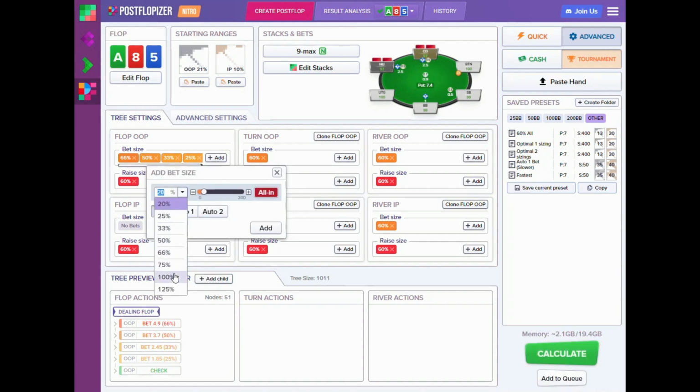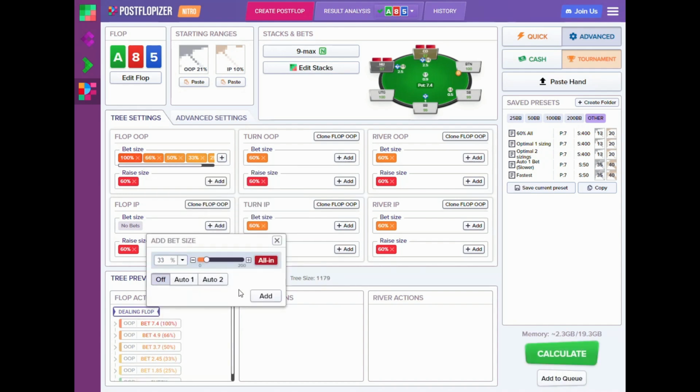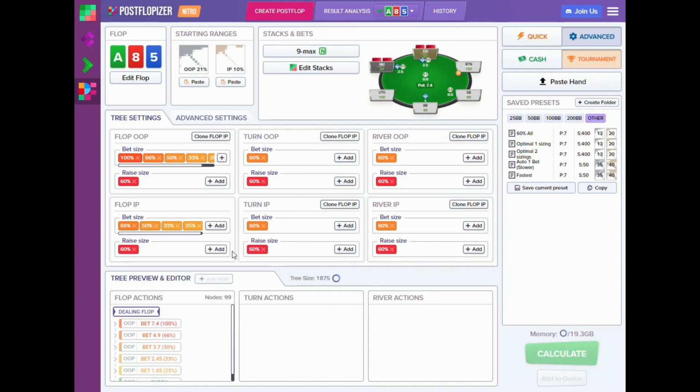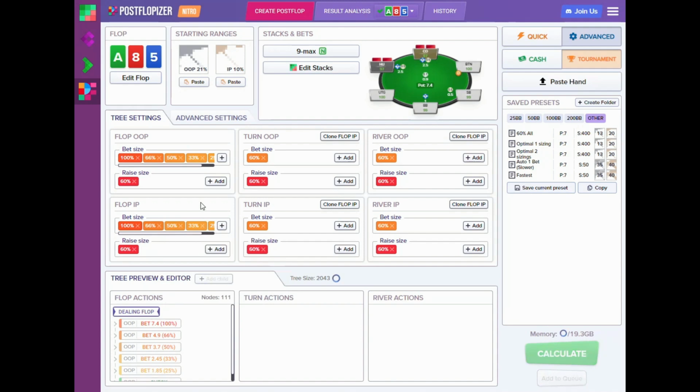But in general, you need to have the right size available to the player so he can fully utilize his range equity. If he needs protection, he should have the big bet available. If he is pretty safe, he should have a smaller bet size available, because the big bet may not work in some cases.